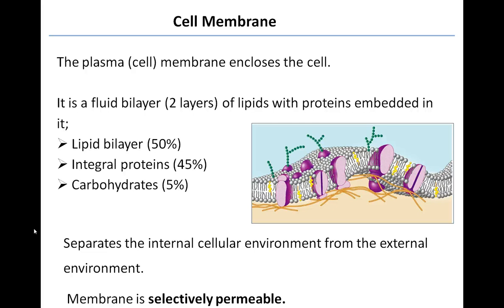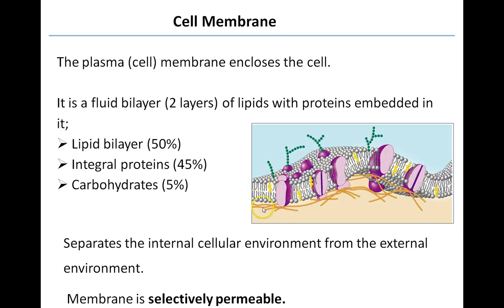So the membrane of the cell, often referred to as a plasma membrane, encloses the cell. It's described as a fluid bilayer. Have a think about what that means, fluid. It's not set in stone. There is movement of molecules within this membrane. It's a bilayer containing two layers of material, in particular two layers of lipid molecules.